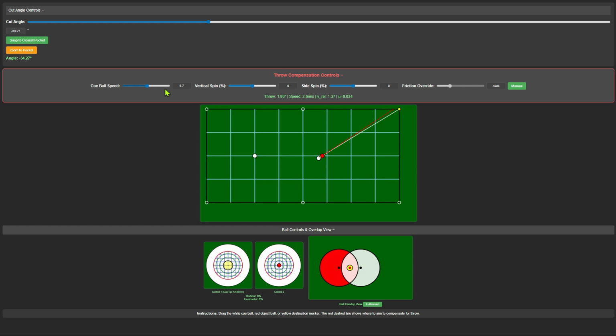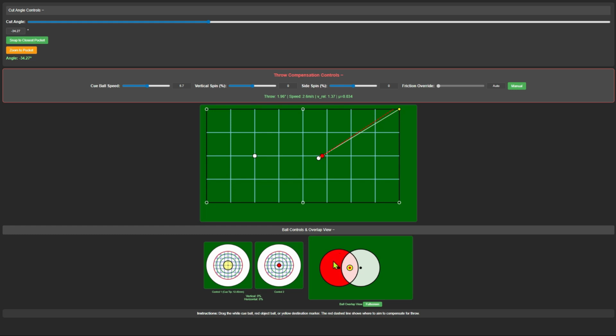You can also vary by the friction. If you find your throw is different on your table because maybe you have brand new balls and the throw isn't very much, or maybe you have old balls and they have a lot of grit on the ball or wear on the ball, you can actually change the friction to override what you have. So if you have, say, a lot of friction, you can change to a lot of friction, or say you have almost no friction, you can change it to less.